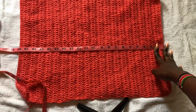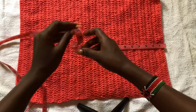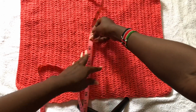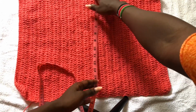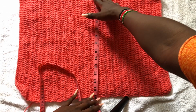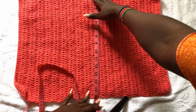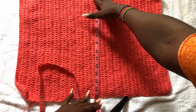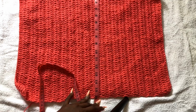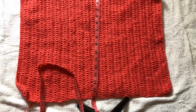So my sweater has stretched a bit. It has stretched by 1.3 inches. Right now it's 16.3 inches. And you remember when we started, we took shoulder-to-shoulder measurements, which was 15 inches. Reason why I didn't want to add the 2 inches is because I wanted my sweater fitting, and this yarn kind of stretches. So if you want a baggy sweater, you can always add 2 more inches. But I wanted a fitting one, so that's why we went to 15 inches. And now it's 16.3, which is still okay. It will still be fitting.